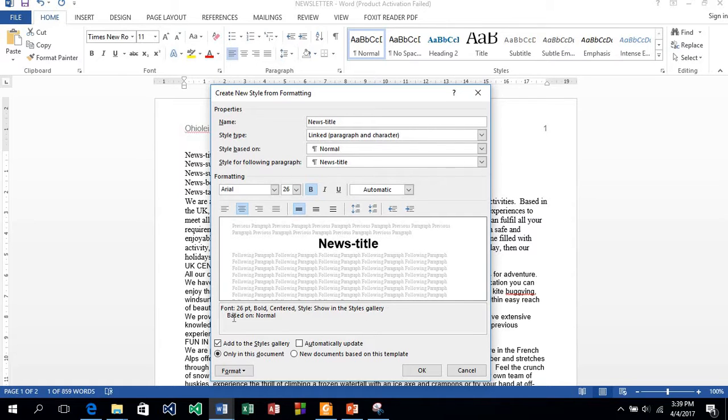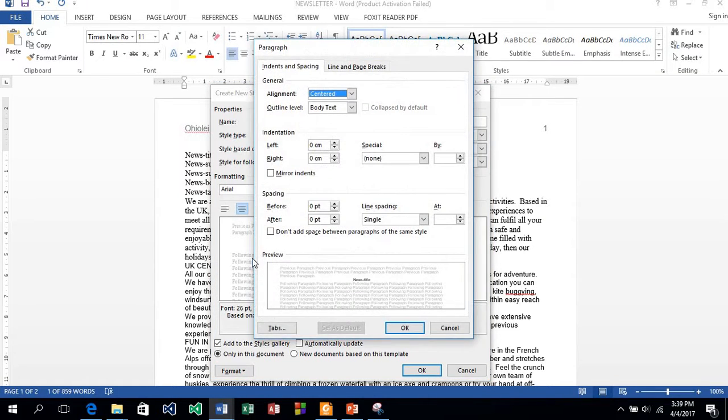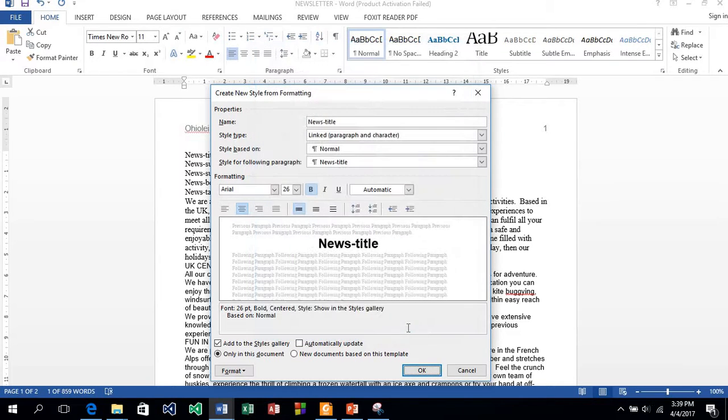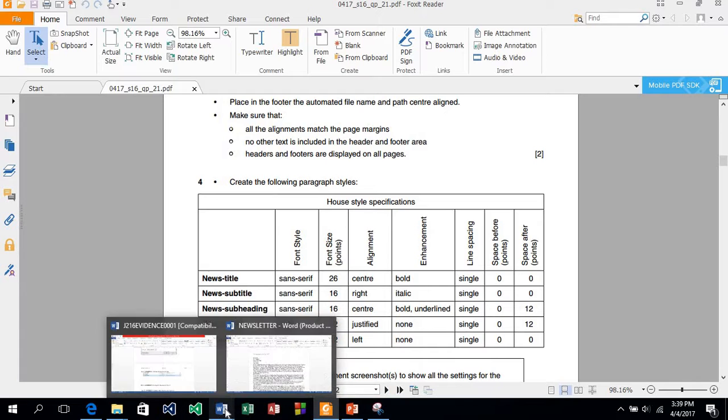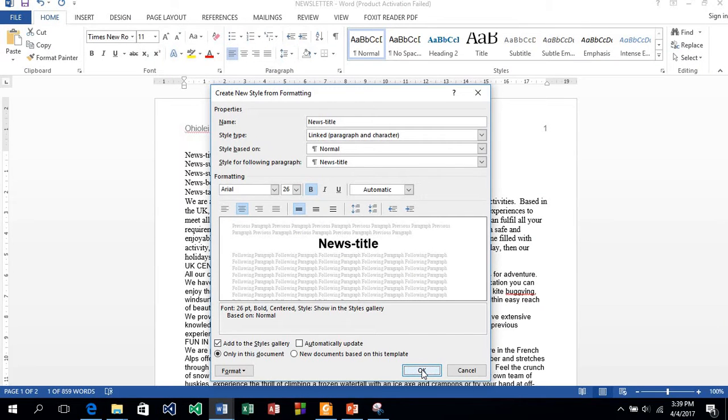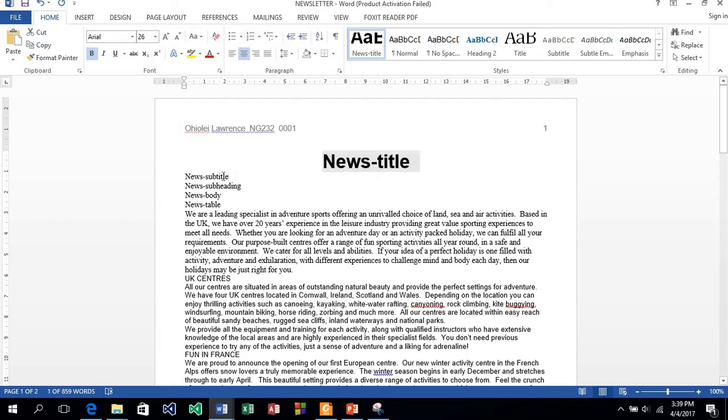But to make it visible here, you can come to format, paragraph. Then you have your line spacing here. See here, you have the single, which is this, and then click OK. So we will click on that, and then other spacing at 0. So we'll leave that. We'll go to the next one, which is our news subtitle. So what to do here, you click OK. As soon as you are done, it's affected there.